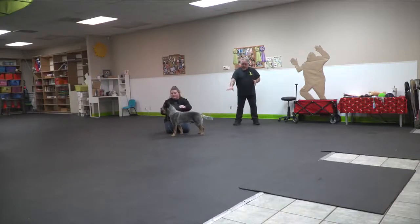We're not worried about feet. We're not worried about ears. We're not worried about tails. We're just worried about keeping that muzzle so it's not up and down or side to side. When he gets to the point and says, oh, I don't want to do this anymore, then you're going to see him raise that muzzle up. He'll turn it to the side a little bit, and they'll get really sneaky about that.